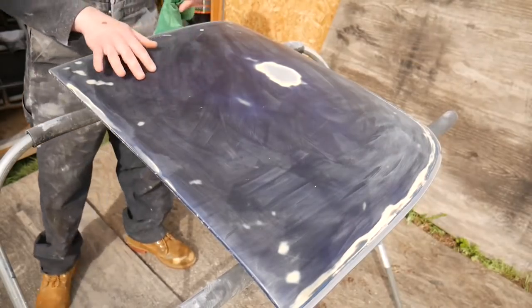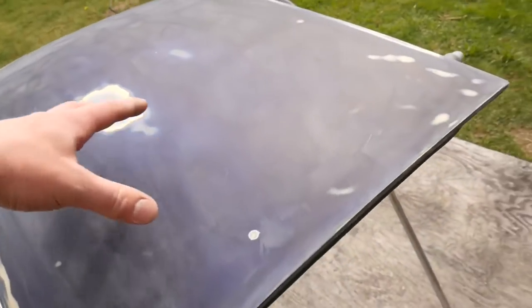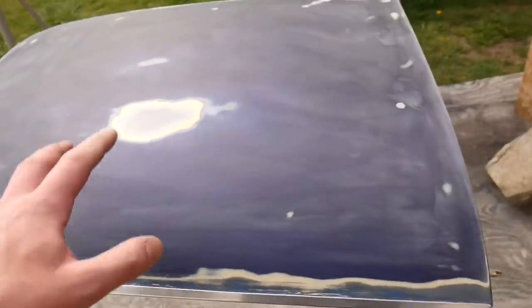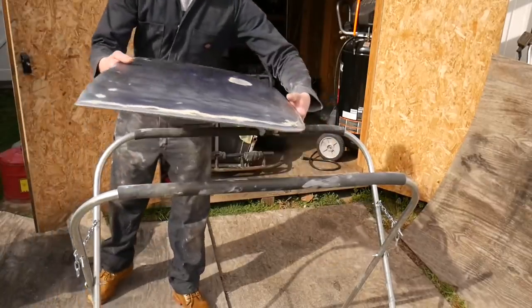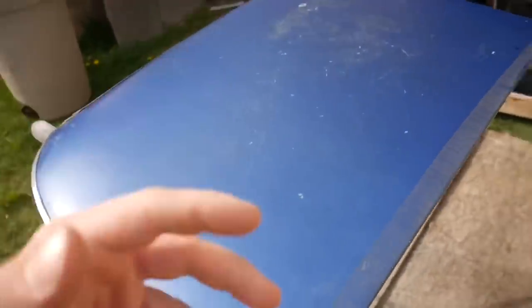That is so smooth. Once I prime it I'll be able to see any imperfections I might not be able to feel, and then I can sand from the primer and patch it if needed. On top of the epoxy primer there's going to be the 2k stuff I was talking about before, which is pretty thick. As long as we get the epoxy primer good, the 2k should be pretty dang flat. So basically the same process as before - I'm going to wipe this second t-top down, start at 120 grit and work my way up. This one might have a couple more deep gashes in it, but the rest is pretty clean.